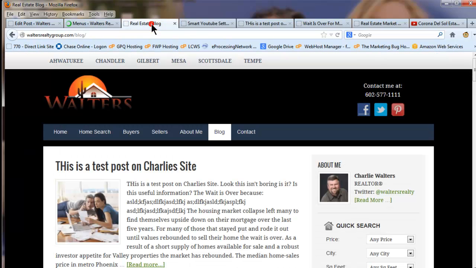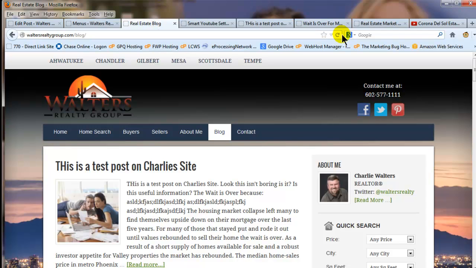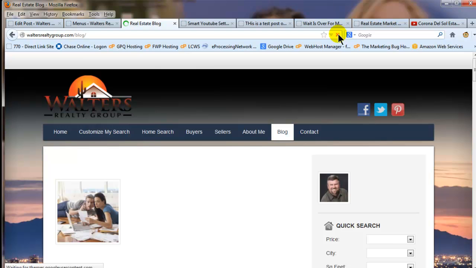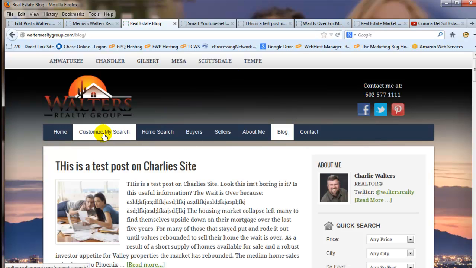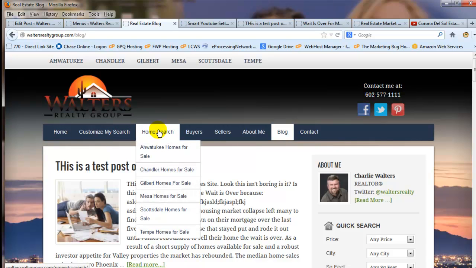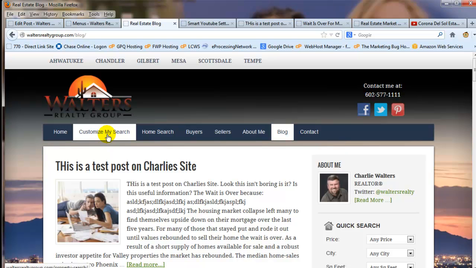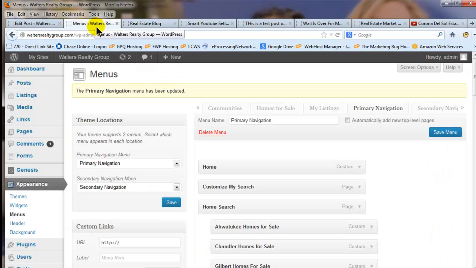And we're going to go look at Charlie's site. So I'm going to refresh. You'll notice I now have customize my search on this menu, and it's not there anymore. Charlie says, I don't know if I like customize my search. I want to call it personalize my search.